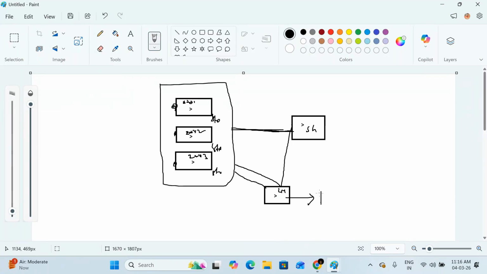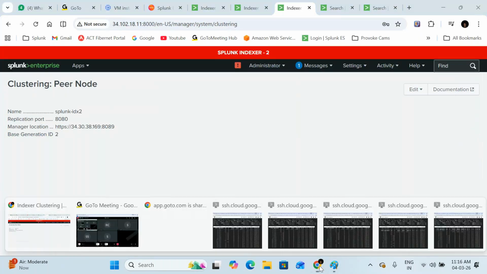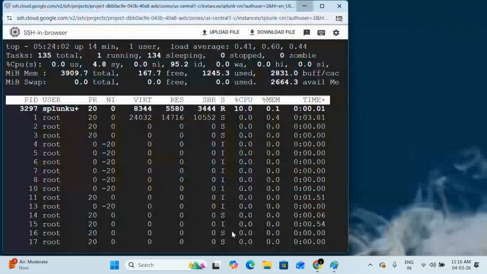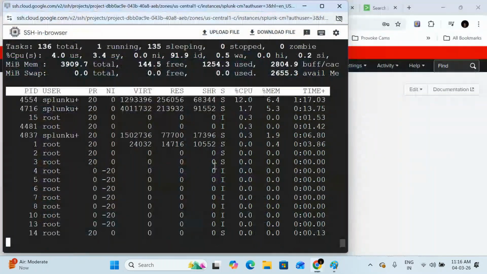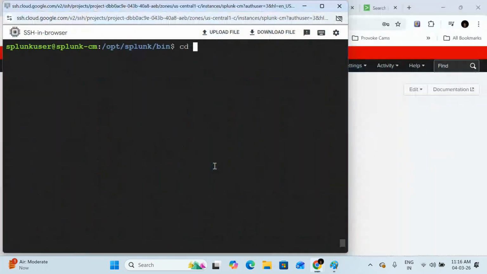So that's where the CM will do it. See, open the CM backend. This is your CM.